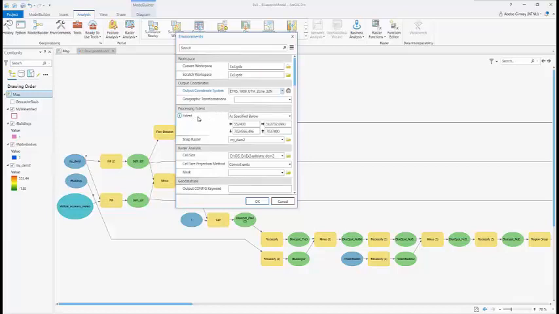This extent is very important so that it doesn't process outside your watershed. So you should always choose the same as your watershed. Here, if I choose my watershed, the boundaries of the watershed are displayed.